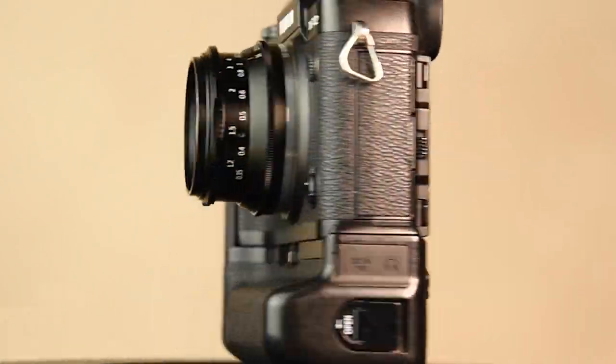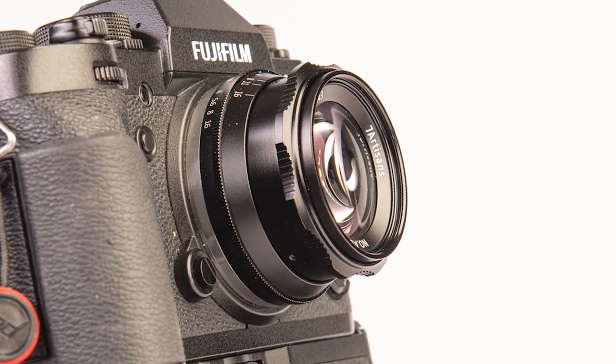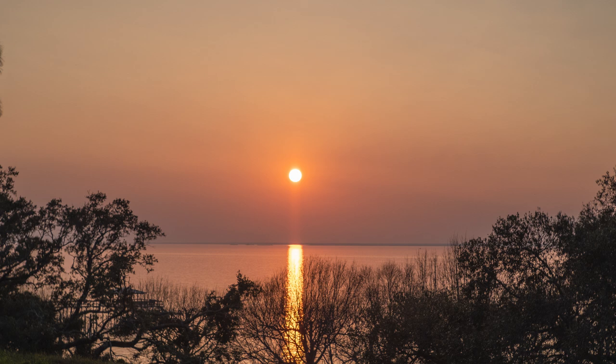The closest thing I have is a Nikon 50mm f1.8D. They're both prime lenses with equivalent focal lengths, and this feels very much like using a 50mm on a full-frame camera as far as field of view goes. The fit and finish of this lens is spectacular. I love the buttery smooth feel of the focus ring, and the aperture ring too, though it's just a little bit looser than I might like. To test it, I took it out and shot a whole card full of images in every condition I could find, from bright sun to dark interiors.